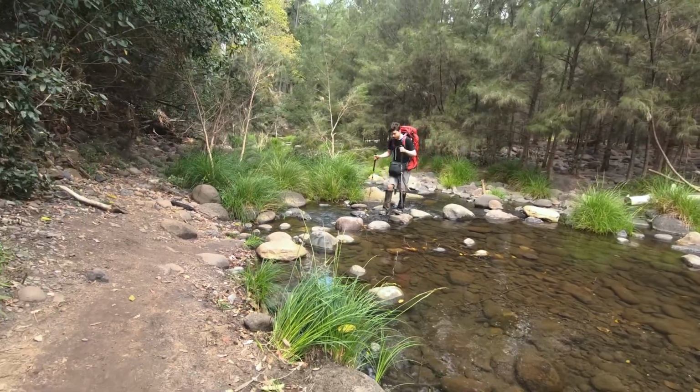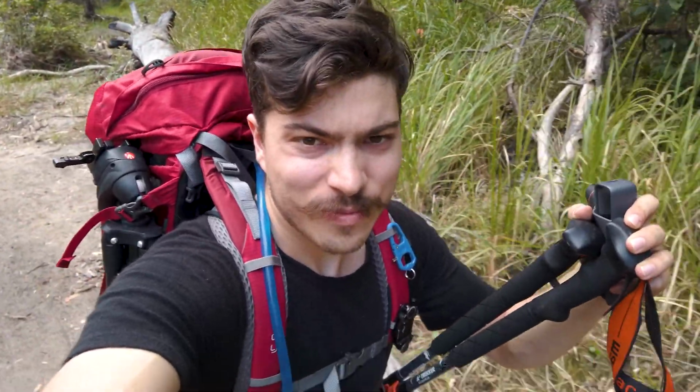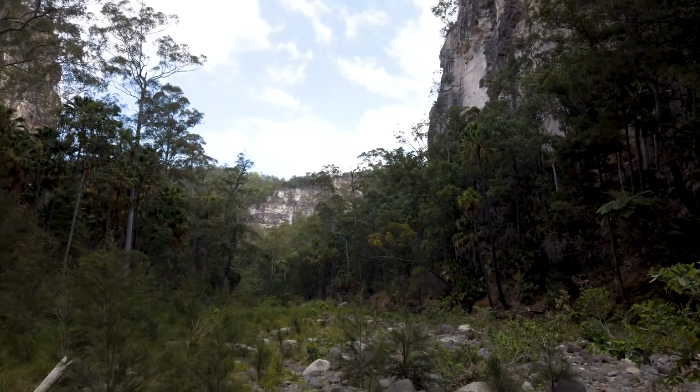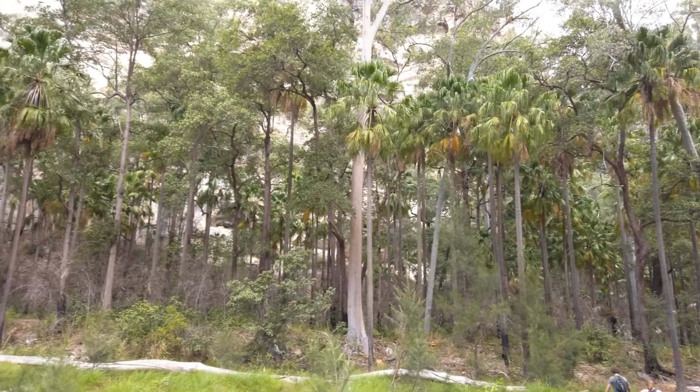We've been hiking for a few hours now, and the landscape has just been getting better and better. I mean, it's looking fantastic here. You look around on all sides and you're just in the middle of this huge gorge with these amazing stone walls just up every side. It's honestly such an amazing landscape to be out in. I'll throw some footage in right now of sort of what a 360 view of where I am is now and how nice it is, because it's fantastic.